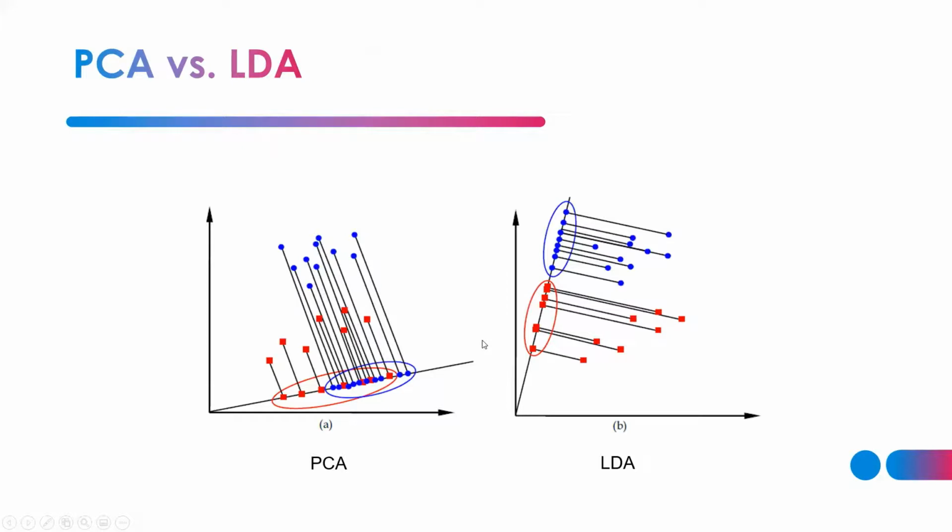If you look at the direction that PCA looks at, which is the direction of maximal variance, there's no separation between the two classes. In fact, PCA may actually confuse the samples of the two classes. Why? Because PCA never considered the separation between the colors. It only looked at the direction of maximum variability. While with LDA, we look at the projection, which is this line, that will allow me to separate the two colors in the best possible way. So this is the main difference between PCA and LDA.